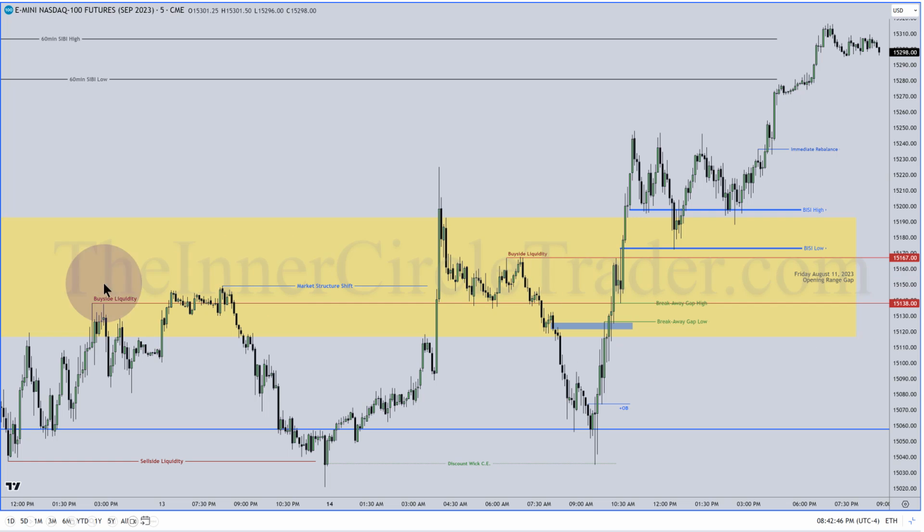15,138, which was the buy side in the afternoon on Friday. I'm looking at Friday's trading and not so much emphasis on Sunday. So if you're using Sunday's highs here for buy side, that's fine, there's nothing wrong with that. But I'm taking it back to Friday's price trading in the afternoon. And then we had the relative equal highs here on Monday morning going around the 7 o'clock hour.